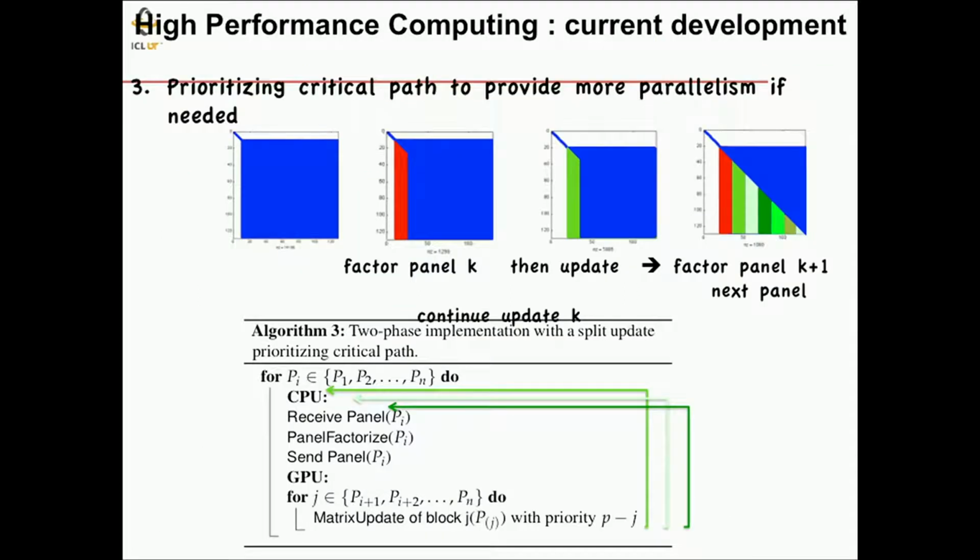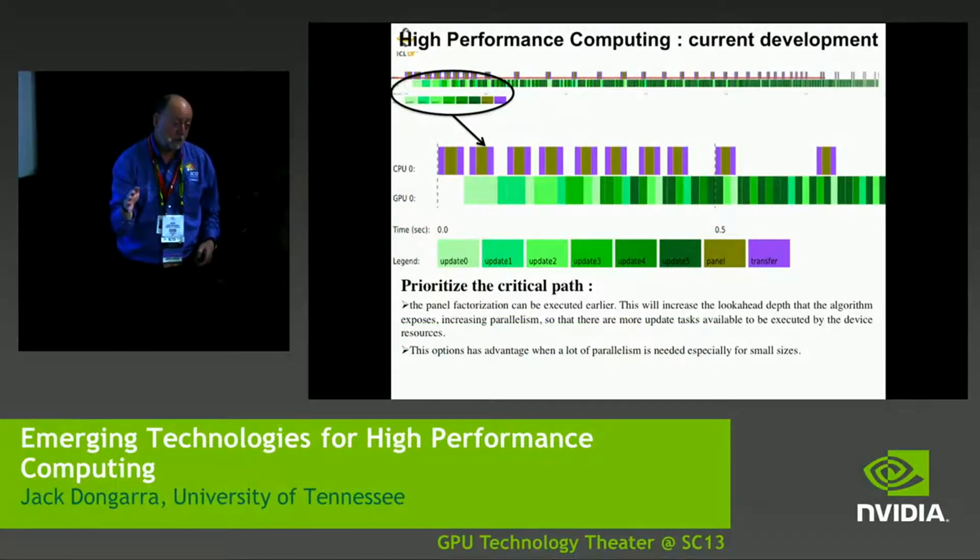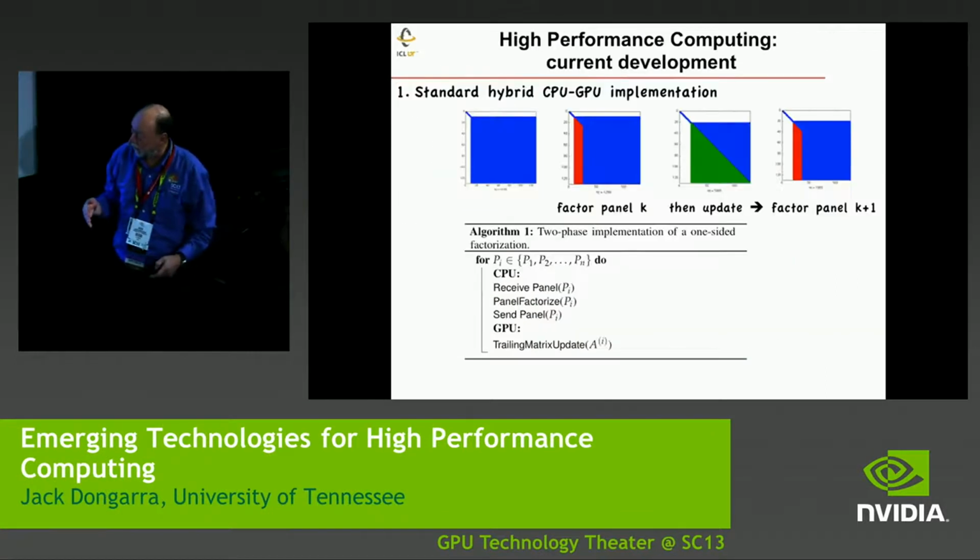We're going to continue doing that unrolling step, doing more and more things, getting ahead of ourselves so that the CPU can do active work and that the GPU can be kept busy doing that. But we still see white space here. So in order to get rid of that white space, what we have to do is to steal some work from the GPU. So we're going to do work stealing from the GPU to fill in some of that white space and allow that CPU to run in parallel fully with the GPU. And you got to be a little bit careful that you don't give the CPU too much work, because it'll stall the GPU then. So that's sort of the trade-off there.